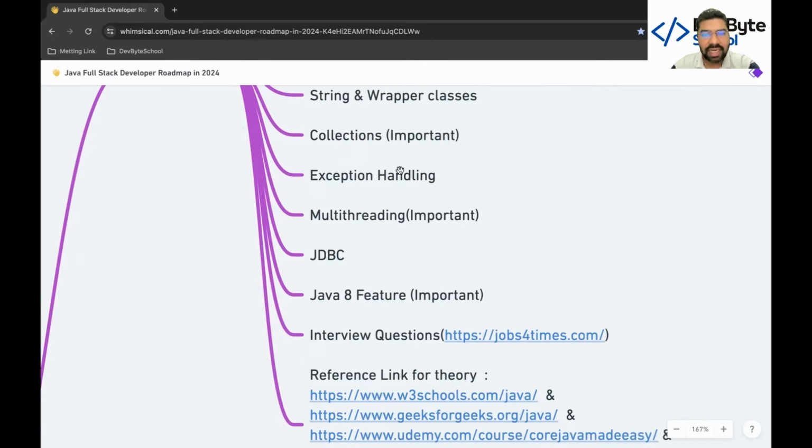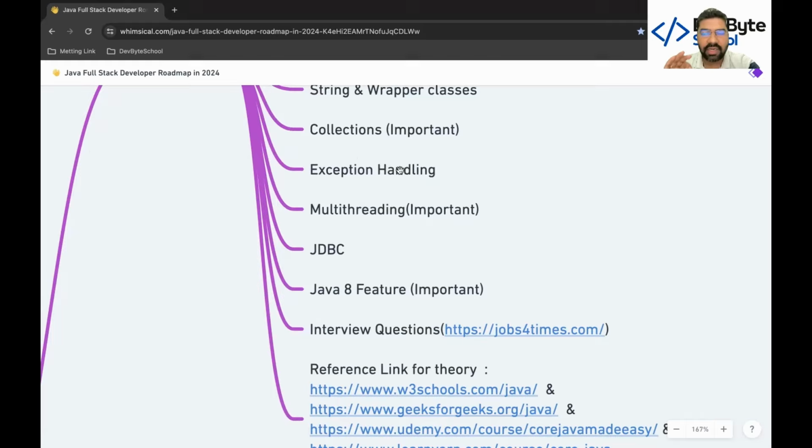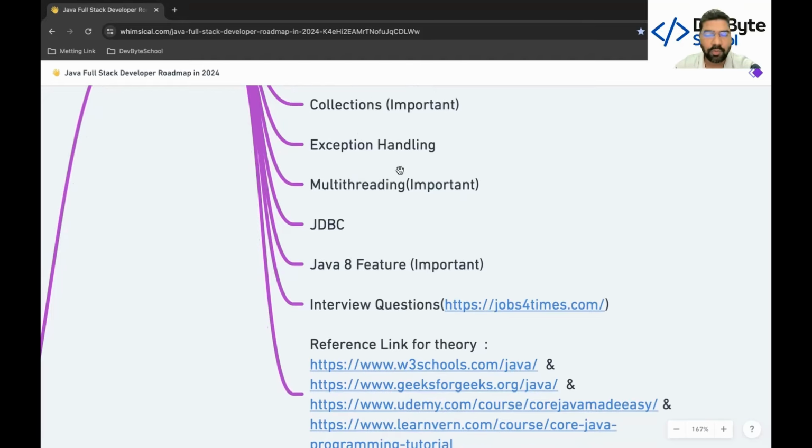Okay. After that, Java 8, one of the important hot topics asked in interviews, and lots of projects now are using Java 8 features to improve our code quality and all that stuff. So static and default methods, okay, lambda expressions, Streams API, okay, forEach loop. You can go and check all the topics, okay.